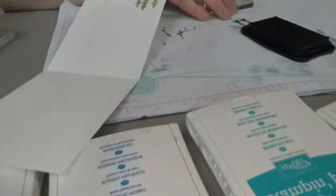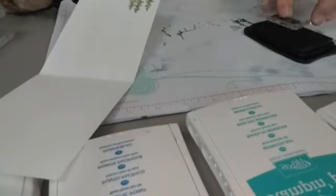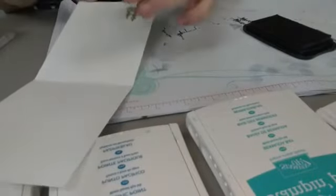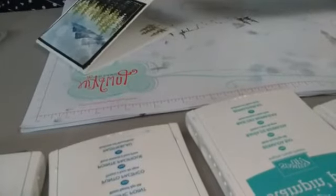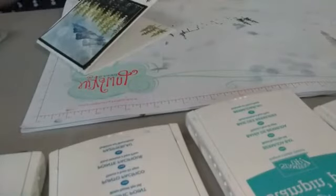The sample card used the sentiment, every little kindness makes the world brighter. And so you could really use whatever you want, because there's also the sentiment that love never gives up, which is a great one. Make sure you always check your sentiment so you know you're stamping right side up, because I am notorious for stamping things upside down and having to create something to cover up, flip the paper over.